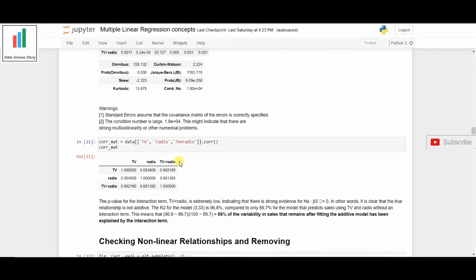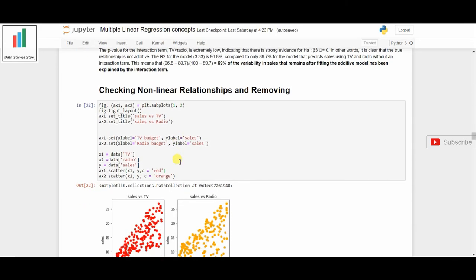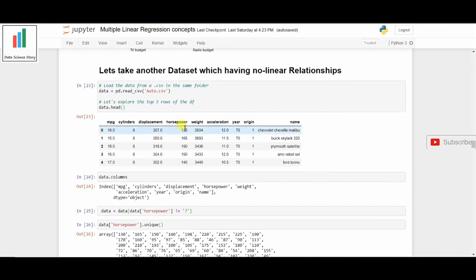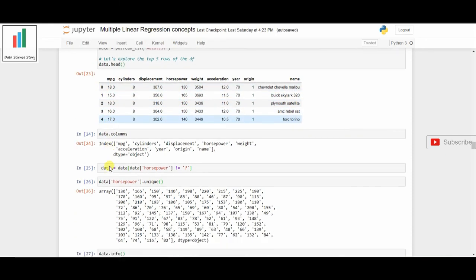And then we check the non-linearity relationships, and for this we take another real data set, that is auto, and we create a simple linear regression model using the horsepower as our predictor and MPG as our response, or you can say dependent variable.